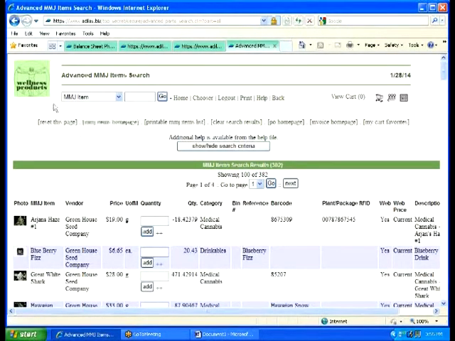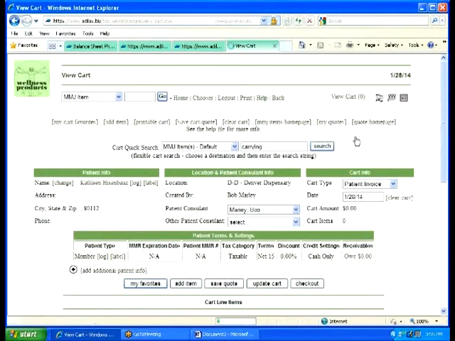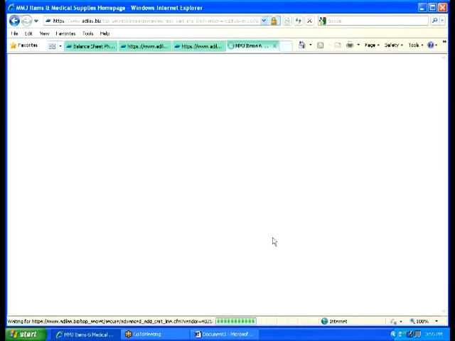So for example's sake, we're going to use the carrying case because it's already here. So we'll just pretend that it's called carrying case. So we're in our cart. We're not pretending. It actually is called carrying case. Search it. Okay, they're bringing me back one of these. So I'm going to advance add to cart, and I'm going to do a -1.